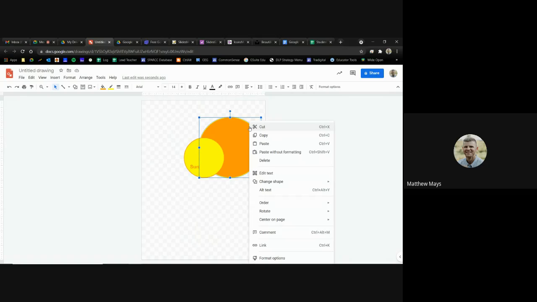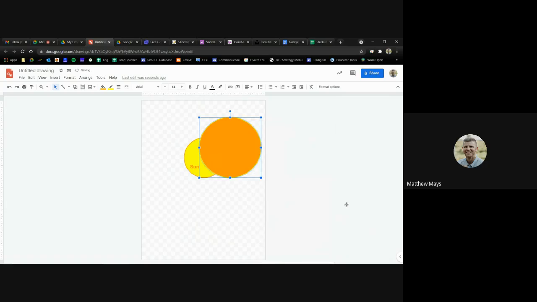If I right click, I can go down to order and I can choose bring to front to have it appear, maybe we're learning about eclipses or something silly, or maybe this isn't the sun, this is the moon, and I'm trying to show how the moon phases can change things. Or perhaps this is like a Venn diagram and I want one section to hover over another.